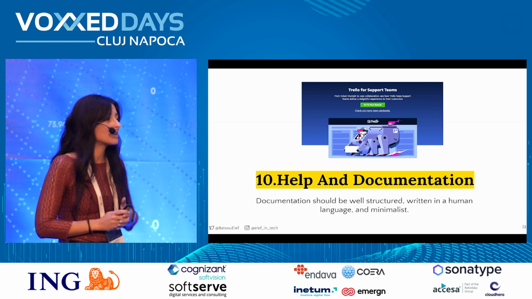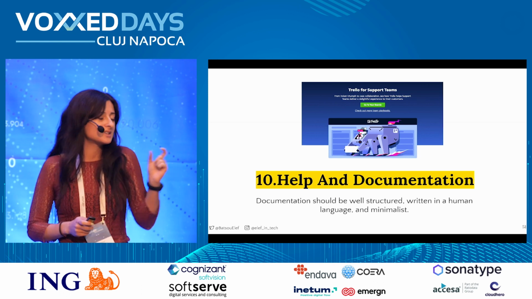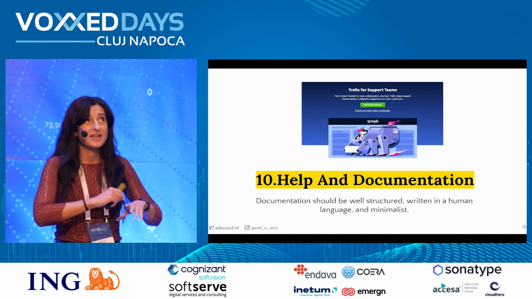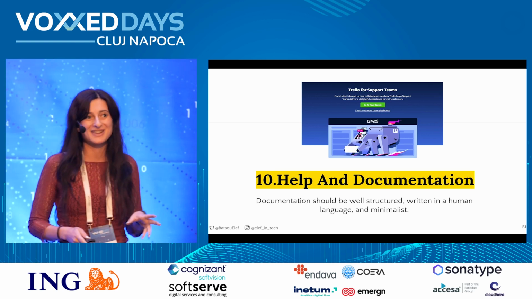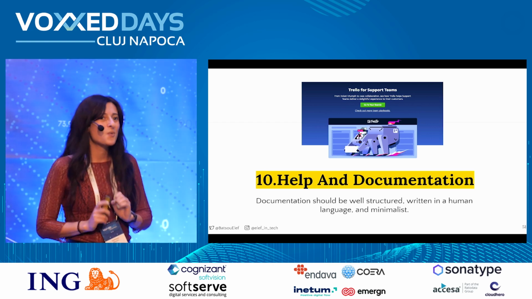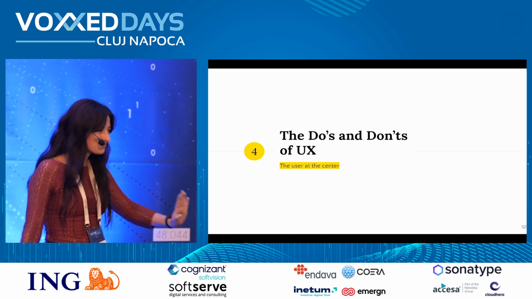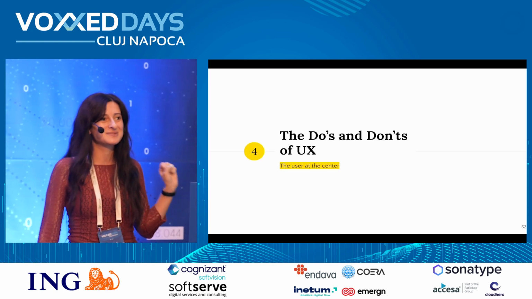Some examples here are Trello or Slack. They are doing a pretty good job. They have these small pop-ups or whatever, and they can cover the big chunks that we don't want, like big documentations and stuff like that. These were our 10 rules, but we are not finished. We have a few more things to cover, and this will be some really, really small tips.